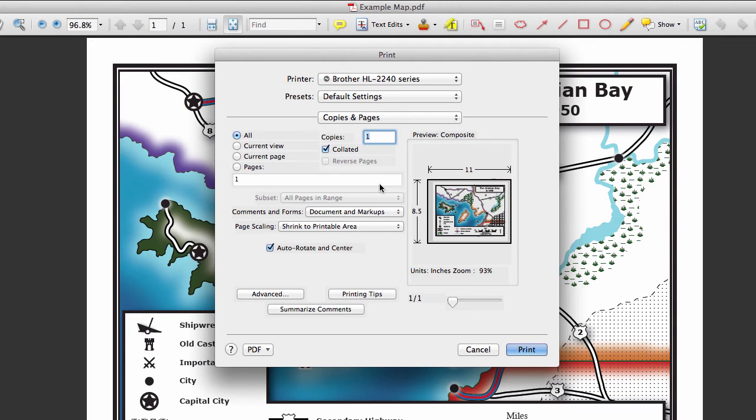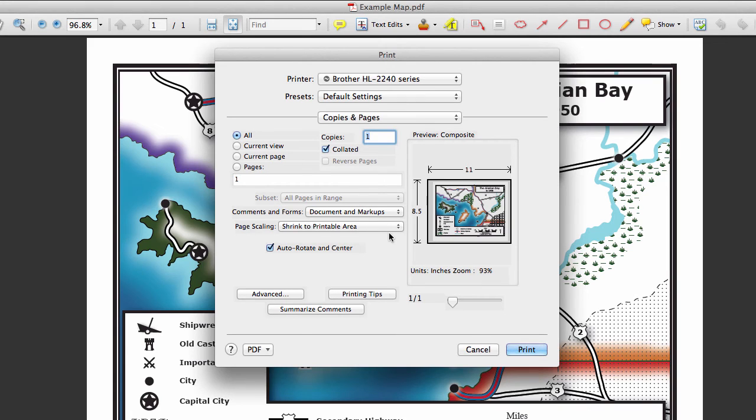When we set up the artboard originally, we set it all up to be an 8.5 by 11 sheet of paper, and then we filled out the frame originally. That was the very first thing that we established. And then depending on what kind of printer you've got, the printer driver is going to talk to Adobe Acrobat here and say, hey, I can print into this or that. And if you say shrink to printable area, it's going to compress and shrink your map.